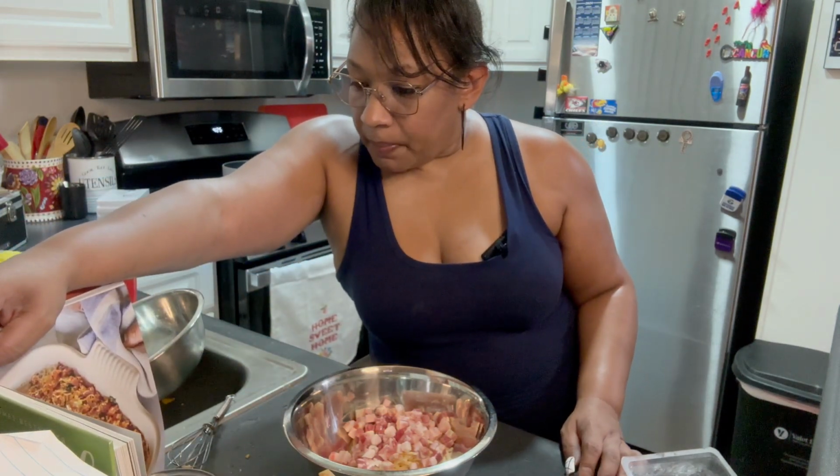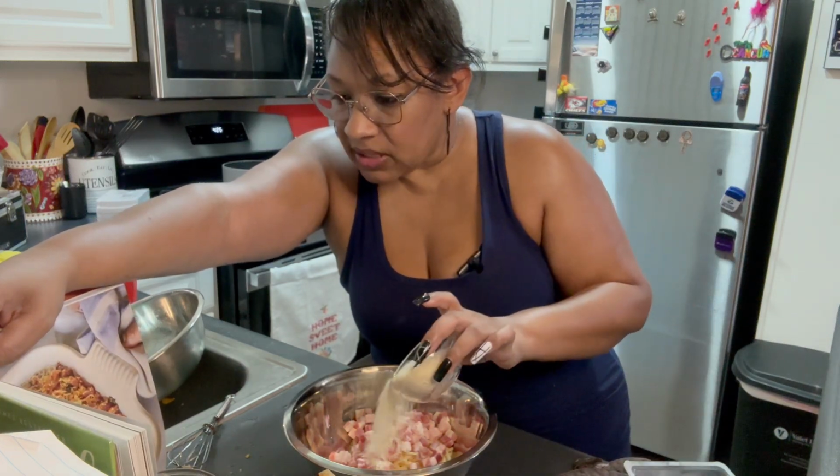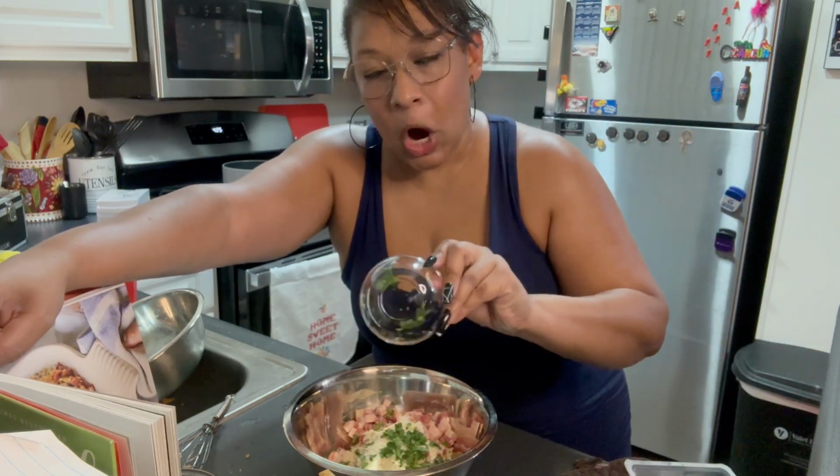Together, the panko crumbs, and my fresh parsley.